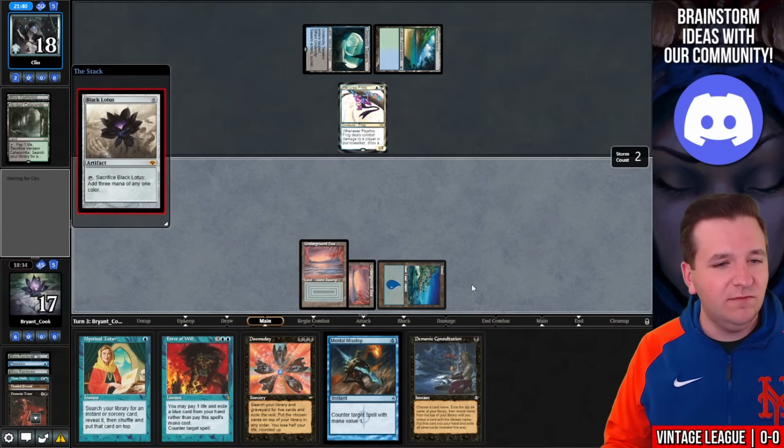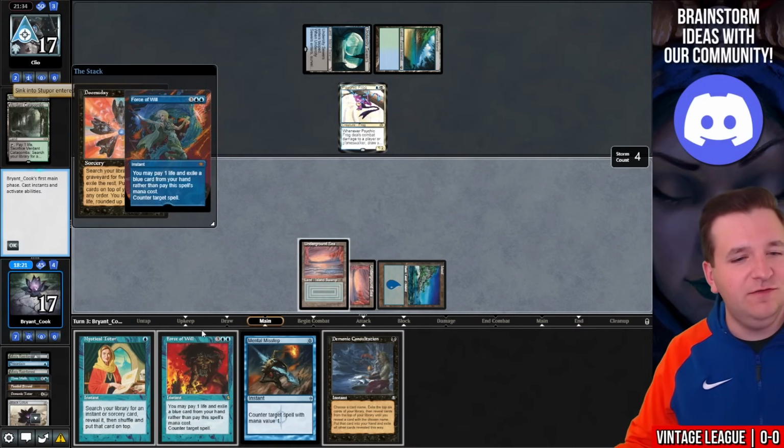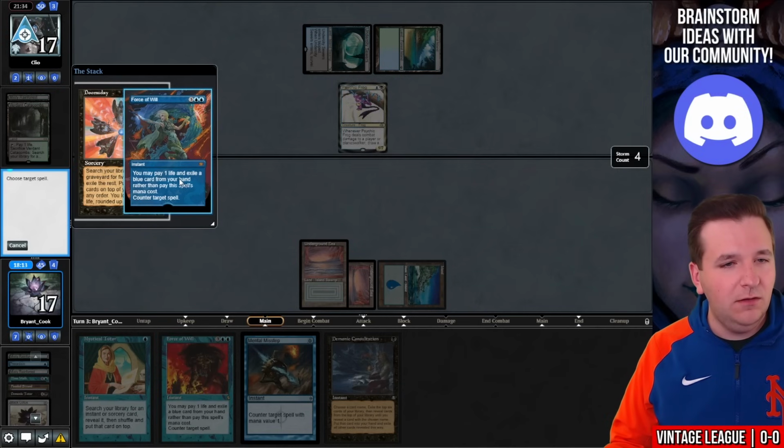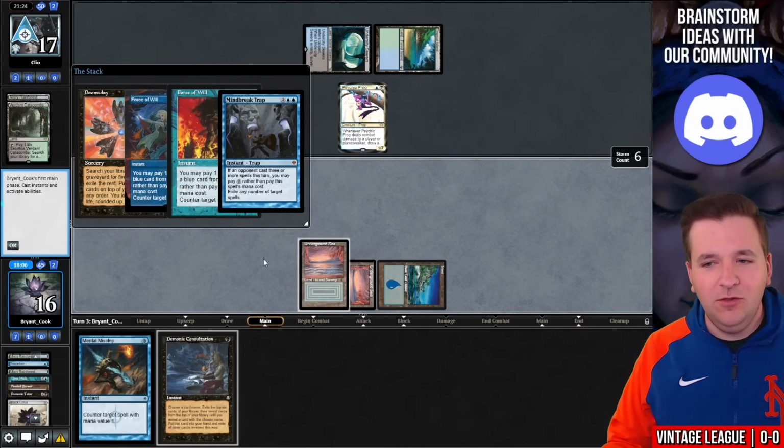Play Black Lotus. Add 3 black. Play Doomsday. Force of Will, exiling Sink in a Stupor. We will Force of Will, exiling Mystical Tutor. Mindbreak Trap. All right, so I'm going to get a little gutsy here.